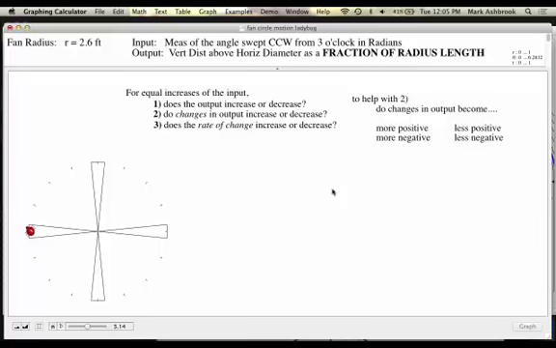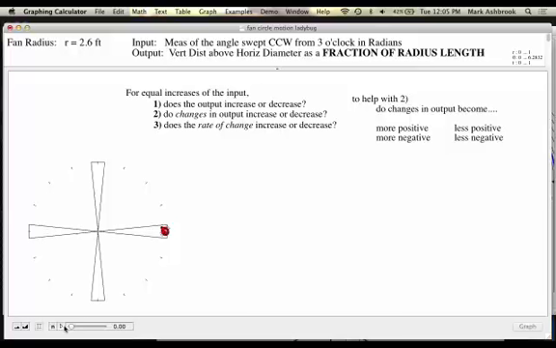this situation right here. We want to focus on these quantities. An input quantity of a measure of an angle swept counterclockwise from the 3 o'clock, and we'll do radians, but you can do any angle measure that you want. And this is our standard angle. This is where we're going to live for the next month. Starting next week, you'll be writing out these quantities specifically because they're so crucially important.